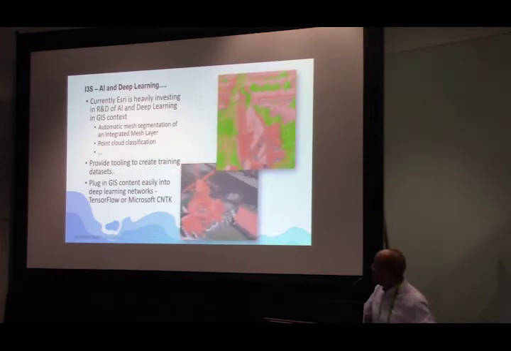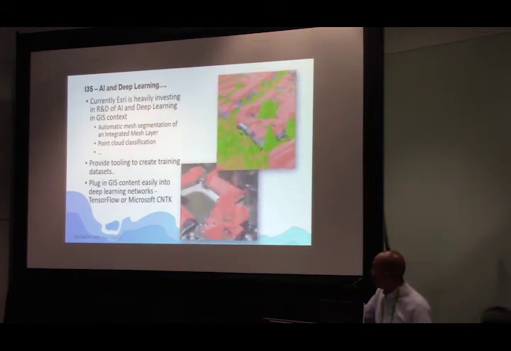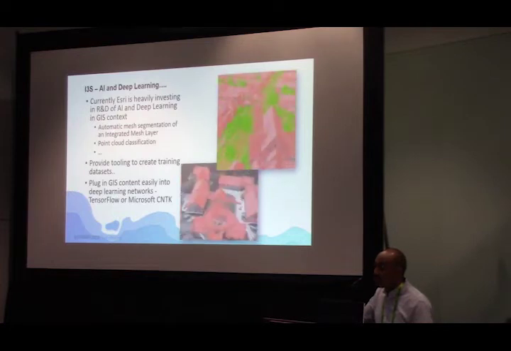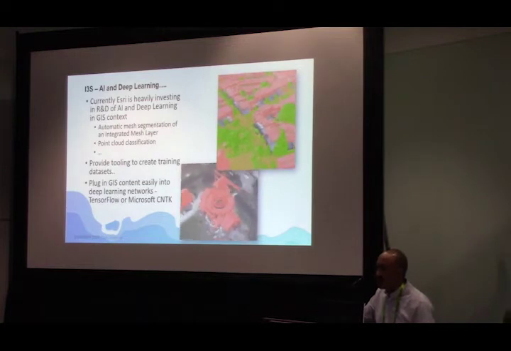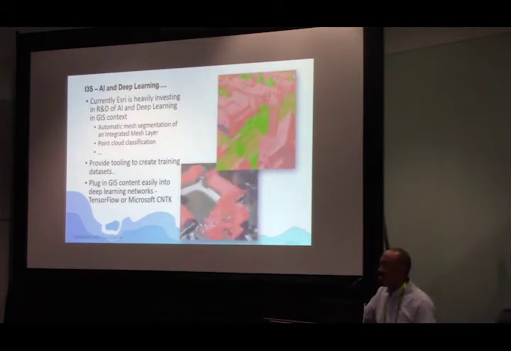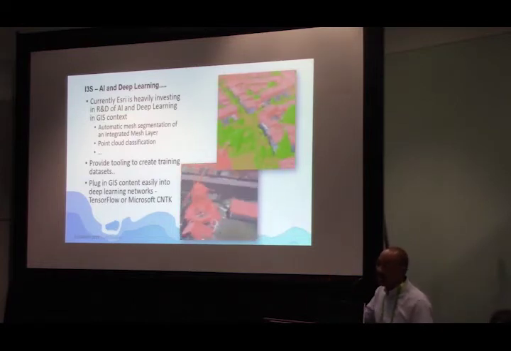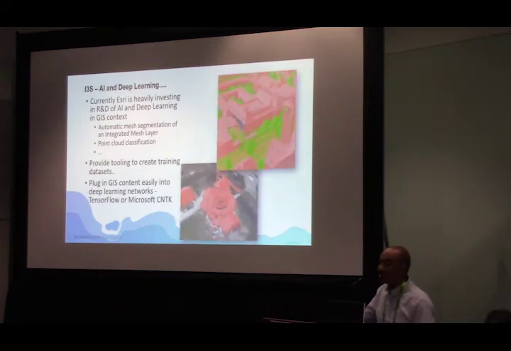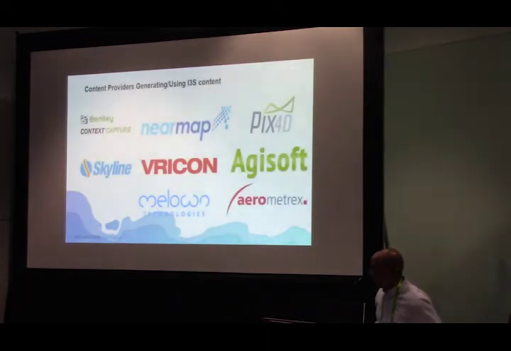I3S and AI, we've been investing and working a lot in AI and deep learning. One of the areas is being able to recognize meshes, segment meshes automatically. Most of the mesh data that you saw earlier comes without any segmentation or any attribute information associated with it, which makes it a little bit difficult to work with. So AI and deep learning has been an area that we've been interested in, to segment meshes and point clouds to be able to classify them. Different data providers are generating I3S content now, from Vricon, Nearmap, and Bentley. All of those folks are generating I3S content for usage.